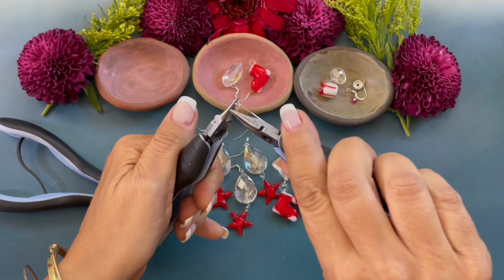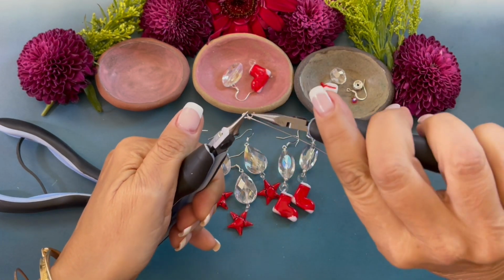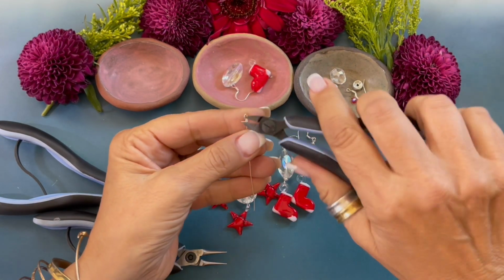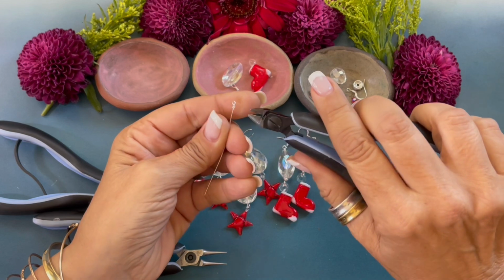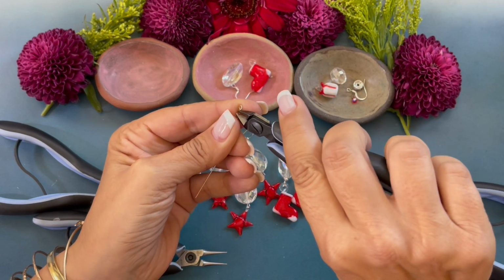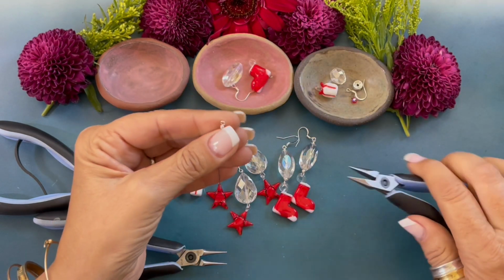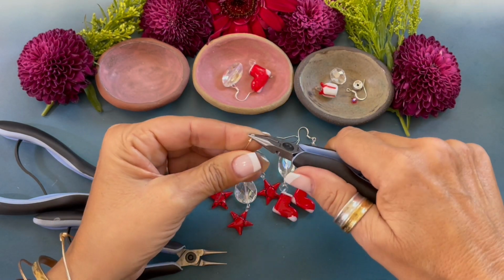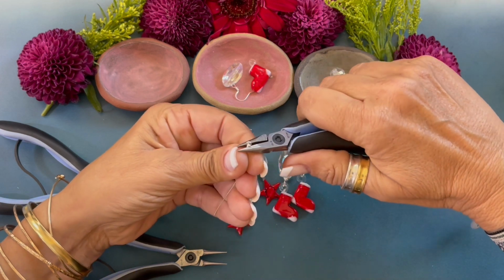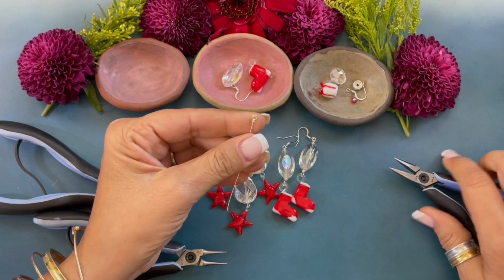Grabbing our wire cutters, we're going to trim that little end, flatten out our loop, and tap the wire down.